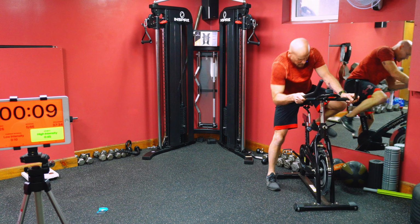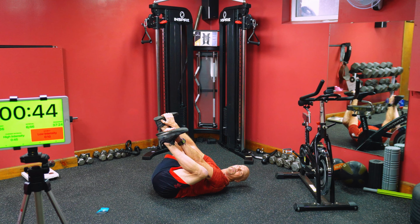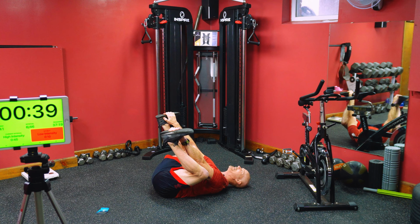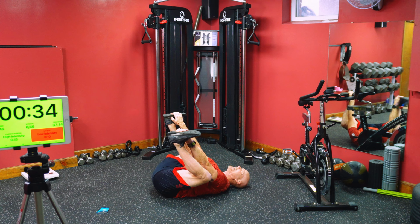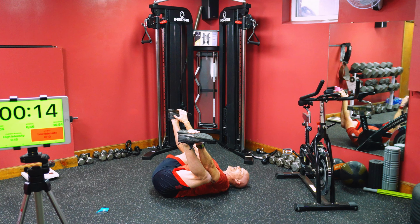Next card. They call it Happy Baby on the back. Now, if you don't like this one, do something different. Good inner thigh stretch though, and hammies. Every time you exhale, pull a little deeper into the stretch. I know poses are to be held 1 to 3 minutes, but it'd be a long workout if we did that in cardio. Feel the stretch. Next beep, we're back to cardio.